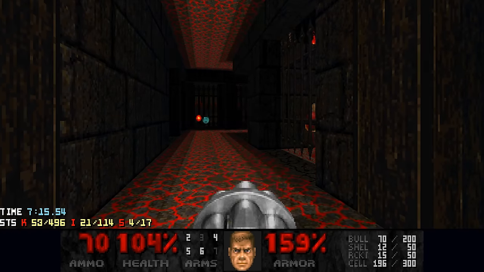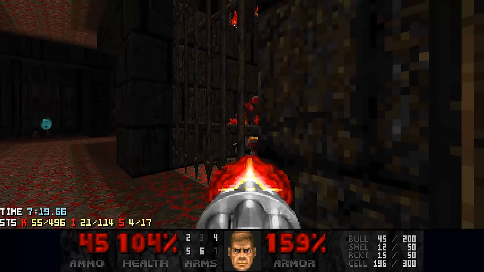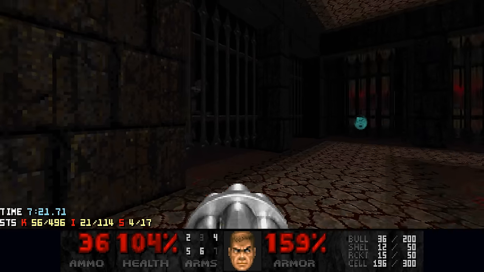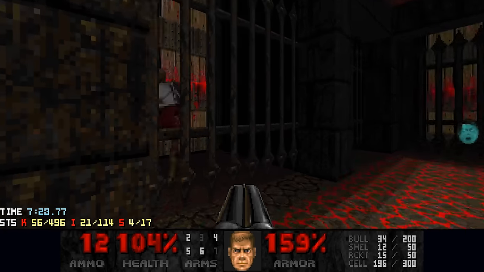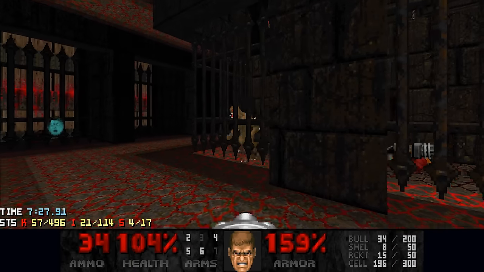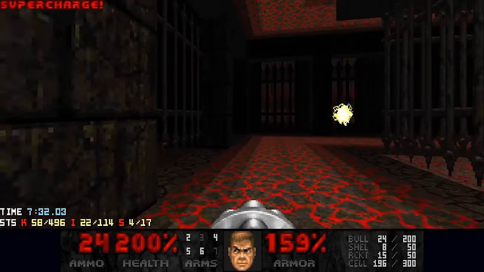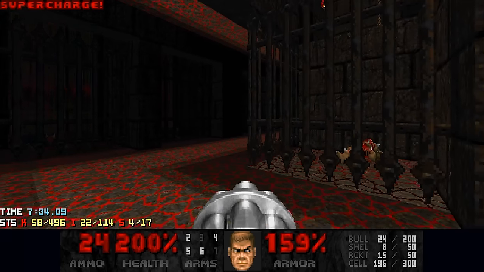Because we're gonna face a teal cyber here in a very cramped area, we need the highest DPS possible, which in this case is the plasma. Alright, let's grab this thing. There's also a turret here.